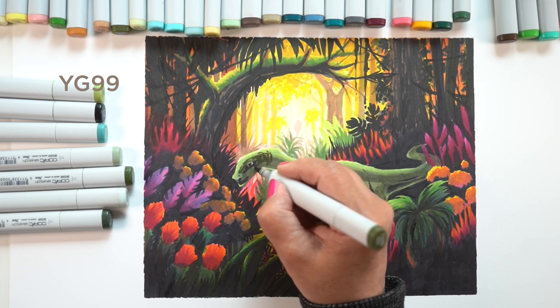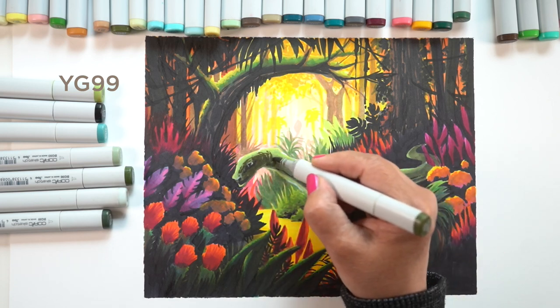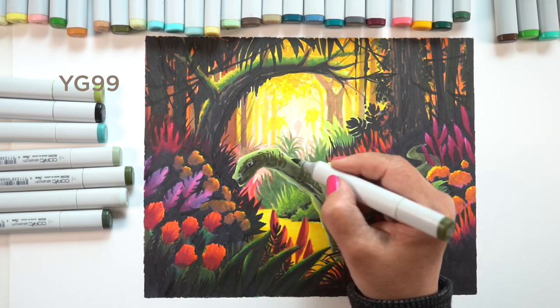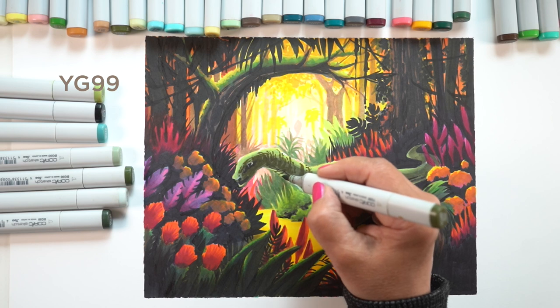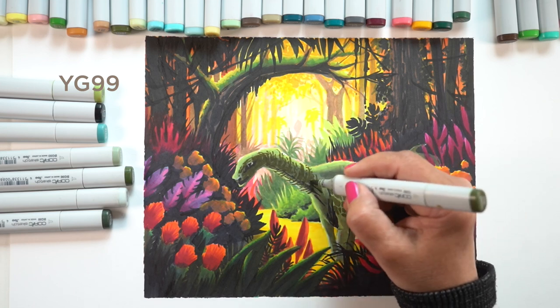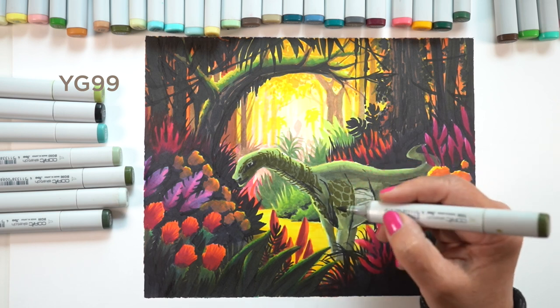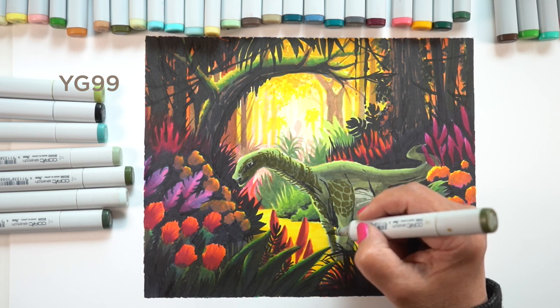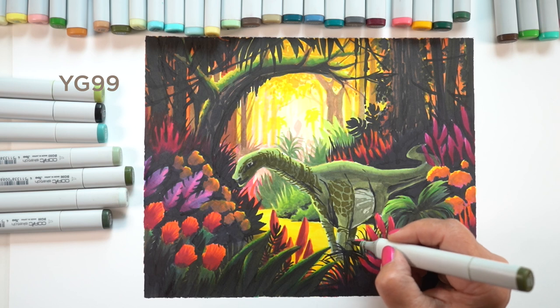And there's all kinds of differences between them. The references that I ended up working with were apatosaurus references — but I'm making it up. This is a whole fantasy piece anyway. So if there's a dinosaur scientist watching this video, please don't yell at me. This is not intended to be hyper-realistic. I just kind of looked for some general references so I can draw a dinosaur and have some fun and put them in a rainforest. I don't know if dinosaurs lived in rainforests — I have no idea. But I picture those Disney cartoons where they put dinosaurs in crazy situations — yeah, they could have lived in a rainforest. Why not? So that is my story and I'm sticking to it.